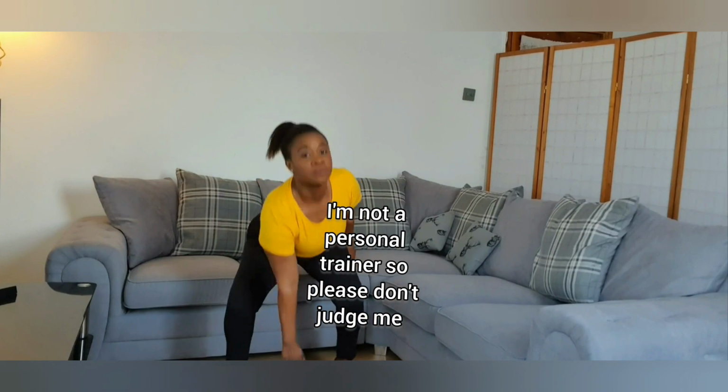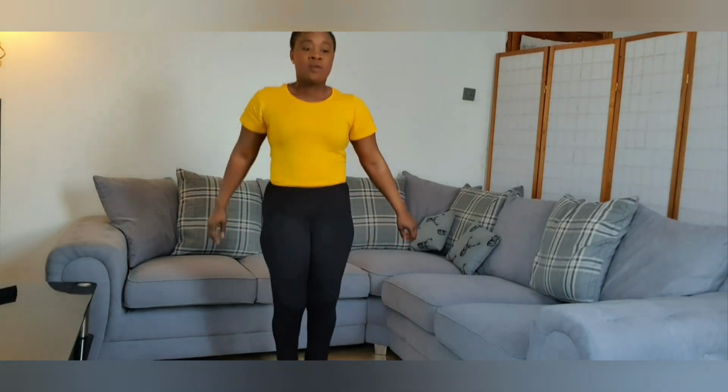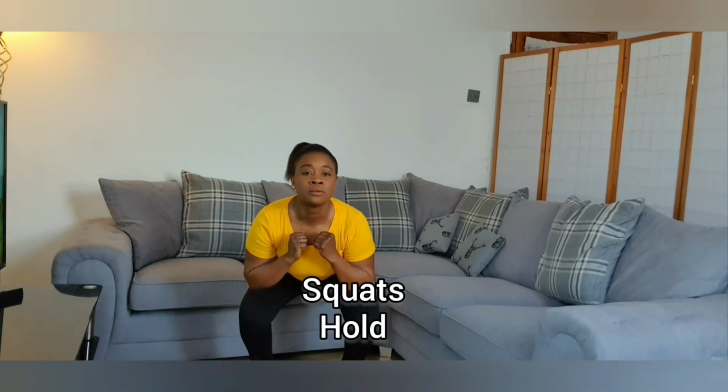I'm a personal trainer, so please don't judge me. We're getting there. Quick transition. Release it. Now the squat hold. You just hold it there. You're going to feel the pain outside your thigh. I call it potholes, because we need to fill those potholes. Give a stretch if you need to.